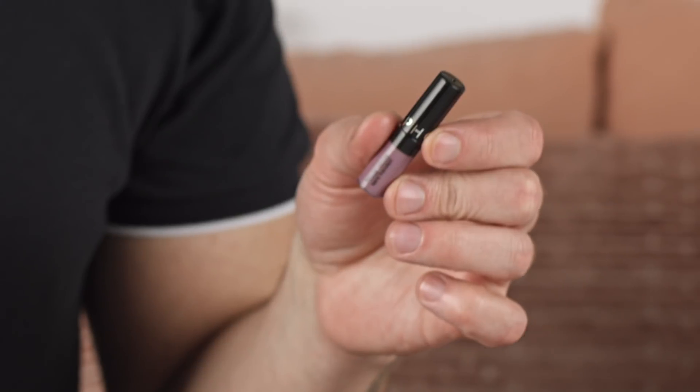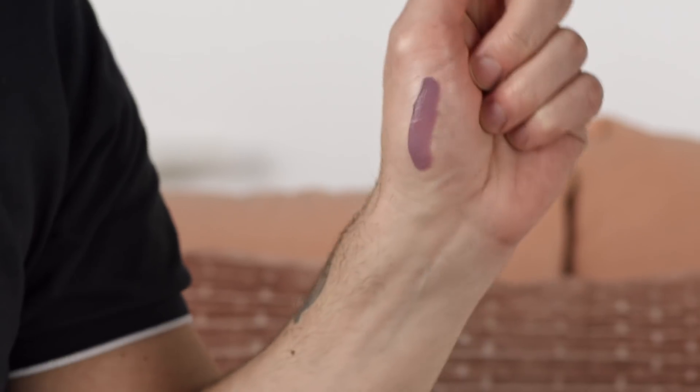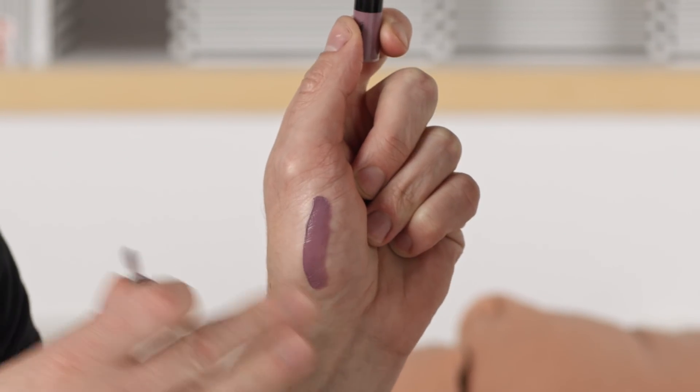This is the Sephora Collection Cream Liquid Lip Stain in a color called Bohemian Purple, which is kind of fun. When I think about festivals, I think about wearing those interesting colors. What's great about this one is it's an interesting purple but still wearable — you can use it in a sheer way. Or because these are liquid lipsticks and so pigmented, you can really rock it pretty bold and strong. This liquid lip formula is a fan favorite and does not budge — it stays on all day long.